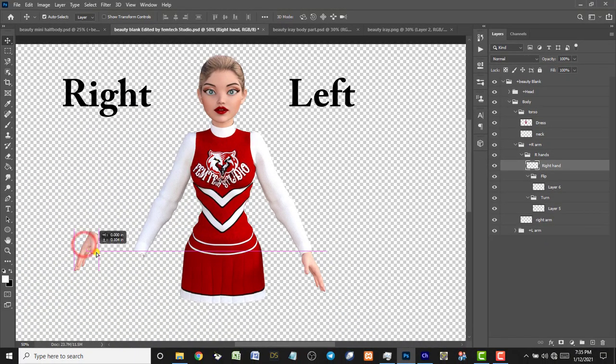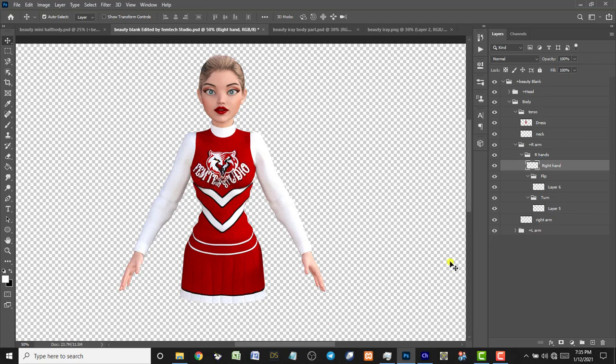Then as usual, just place it in the right area. All right. So that is how to place the part into the appropriate folder.